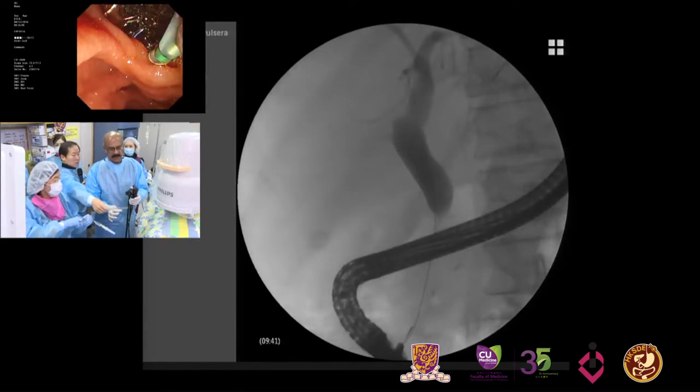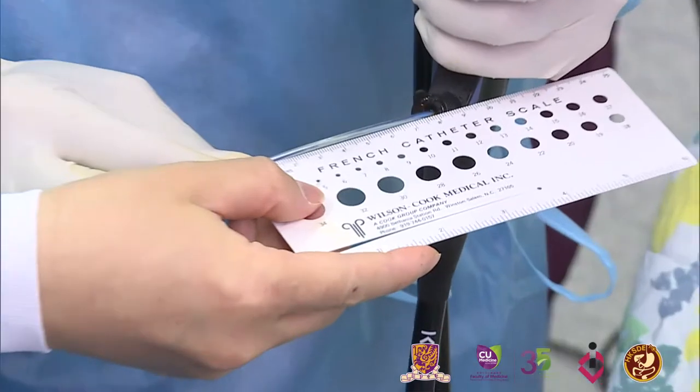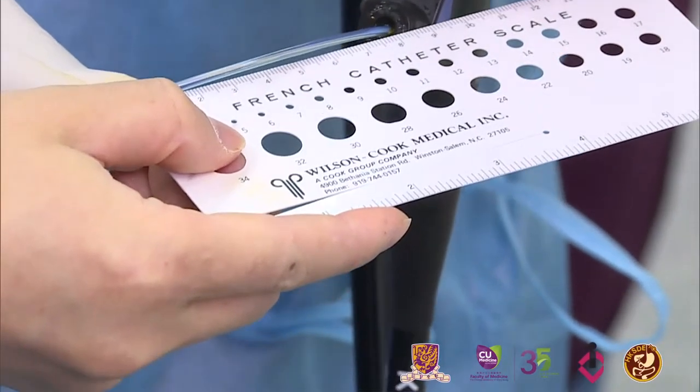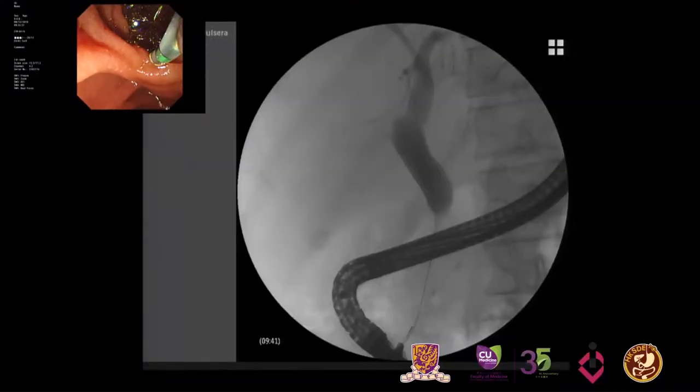So yeah. This is the length of the stricture now. Duong Van is measuring it. We always have this, it is almost seven centimeters. It's a long stricture. Okay. It's always important to have this scale with you. Made from Wilson Cook, very valuable.